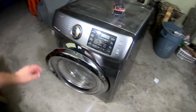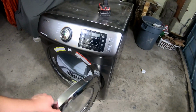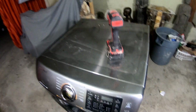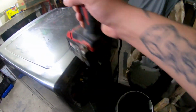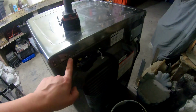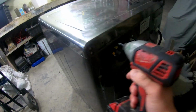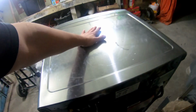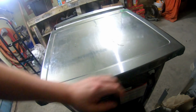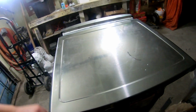It's a very easy repair to do. You really don't need a lot of tools, basically just a Phillips screwdriver. So I'm going to use a drill here. So we're going to start at the back of the dryer. There's two screws. We're going to take those screws out. You got those screws out. The top will slide back just like that.